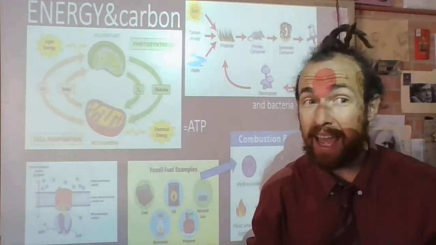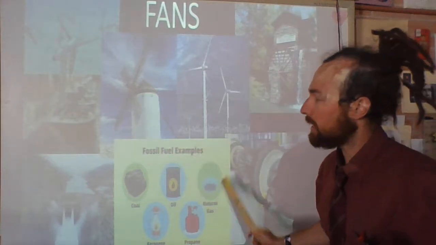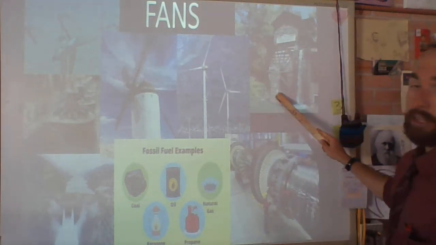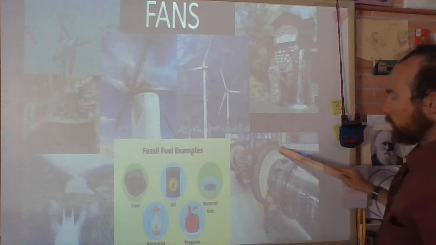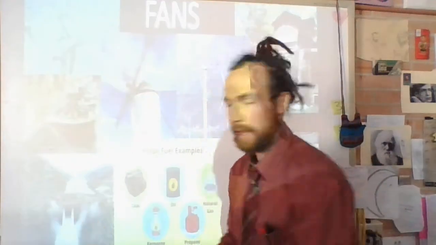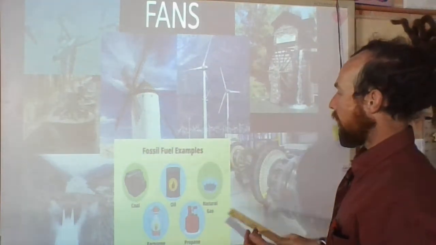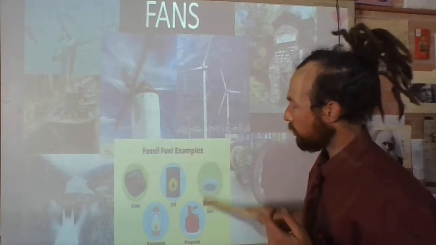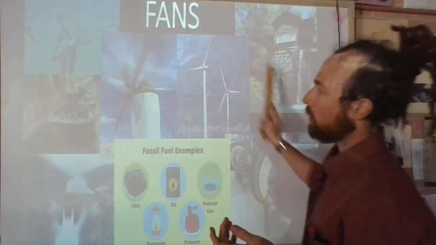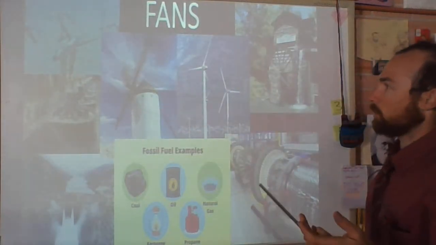Now, how are you a fan of this type of energy? Fans are energy. The way that we get energy is all based on fans. We have windmills, we have water wheels, this is from a nuclear power plant, spinning. We have dams that take the gravity of water, move it through the dam, and spin turbine fans, and this generates energy. All of these things are based on fans. Now, the fossil fuels are what's used in a power plant that is not pictured here, okay? All of these different types of things are renewable or more efficient versions of power plants, okay?